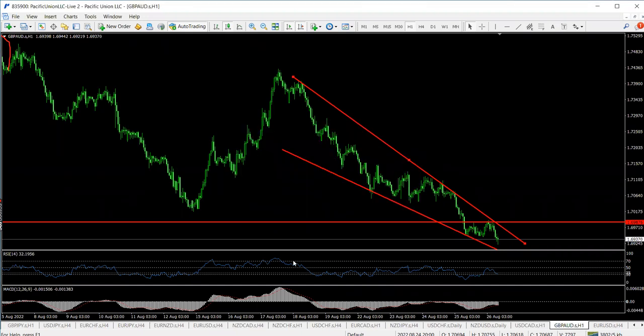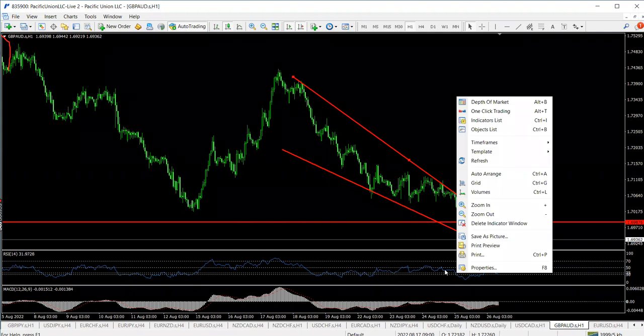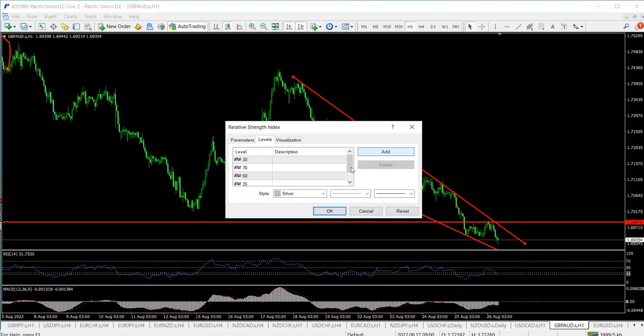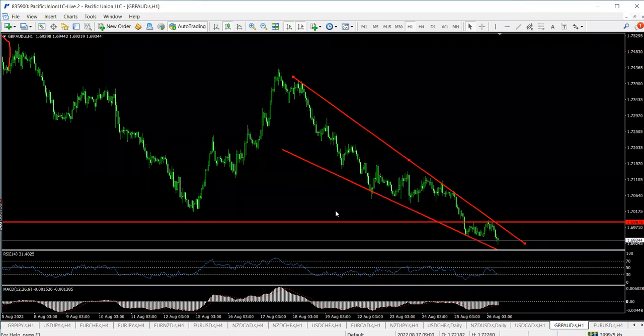Okay. So I'll click on my RSI. I'll double click on my RSI. You right click. Make sure the cursor is touching, especially the blue line. Right click. You click RSI properties, then it will show you the levels. Click add, and if you want to remove any level, it's simple. Just tap on that figure you want to remove. Then click delete if you want to remove it. If I want to add 50, I click add, I type 50, I click the blue line again to select it, and I click OK. Right. Thank you very much. Welcome.